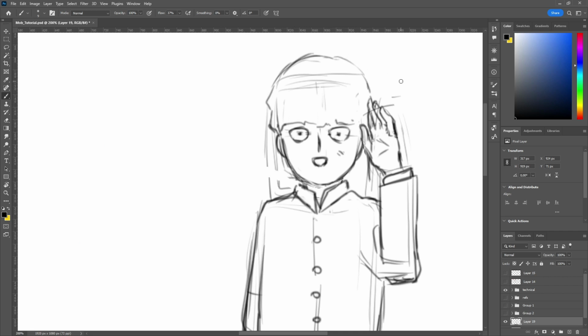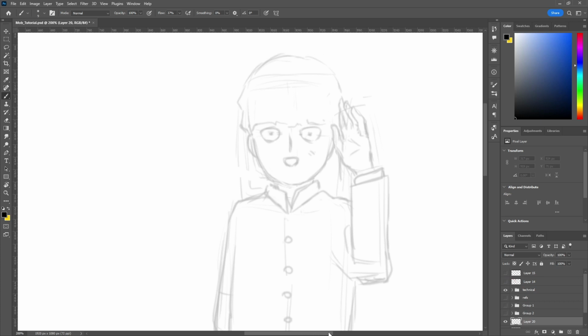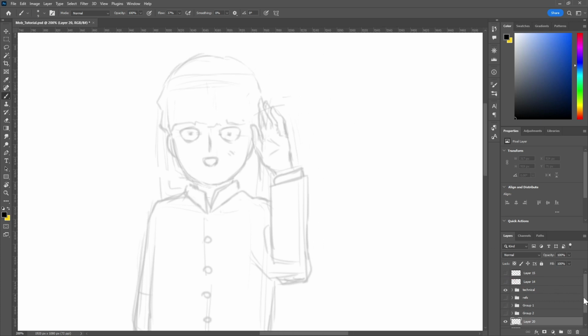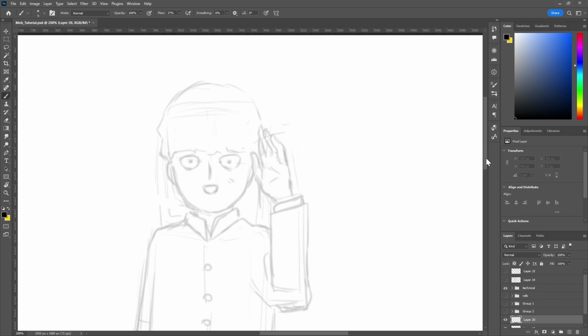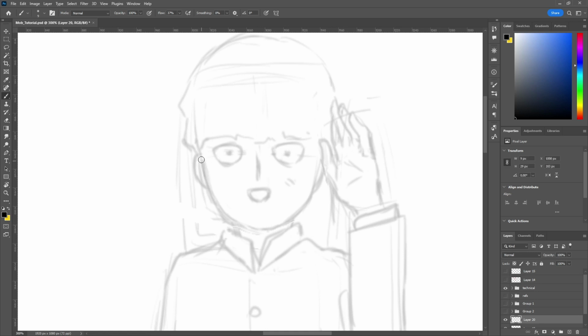So we can now decrease the opacity of this layer, so we can have clean lines and redraw our drawing. Since it's somewhat transparent, we can still see the lines, and now we can have a cleaner base. This is basically done by anyone who does this professionally.